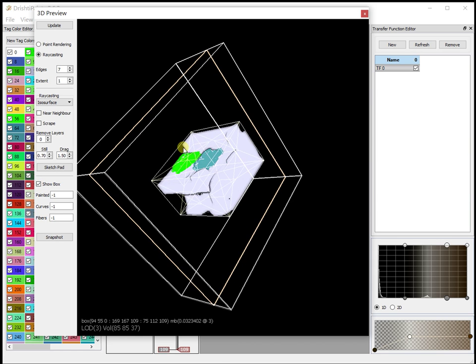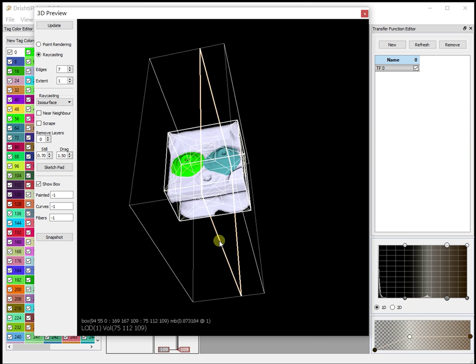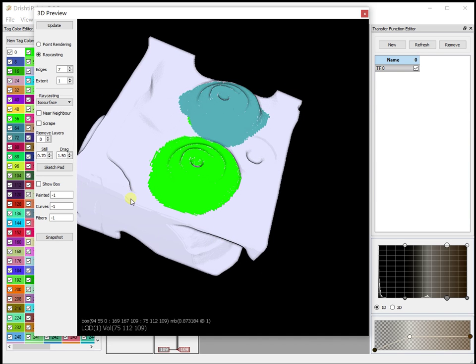You can use the box and now select raycasting again, and you can change the subsampling level here. So this is a way of drilling down into your data. If you want to look at the whole data set, you can select a higher subsampling level in order to maintain the interactivity. And as you drill down into your data, you can reduce your subsampling level by clicking again on raycasting, and this will load the high resolution data for that particular selected region.